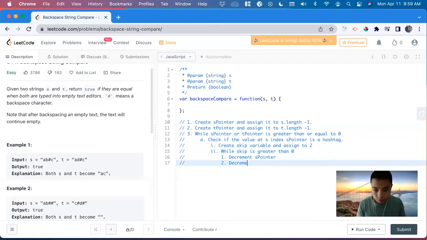Decrement skip by 1. So we're going to move it 1 first, and then we're going to check if it's a hashtag. If it is, we're going to have to repeat this process and increment skip again by 2.